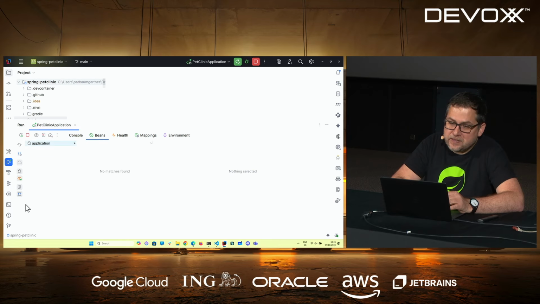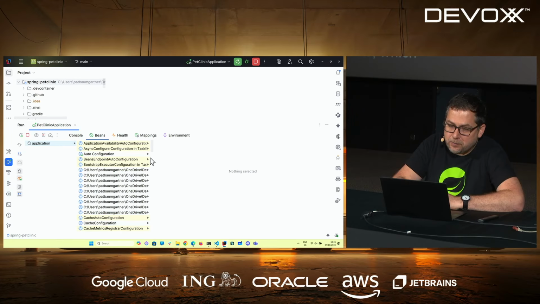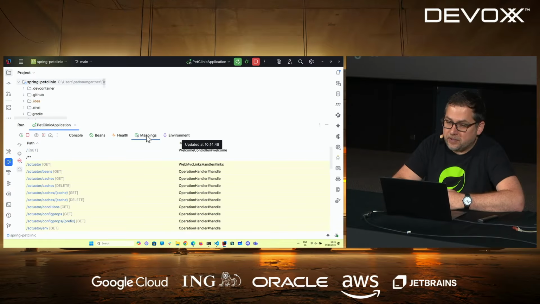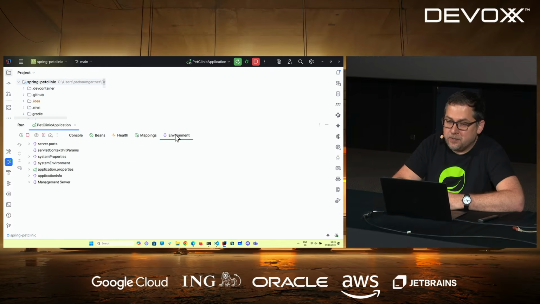So if you go and see which Spring Beans are part of your application, then the beans are read via JMX in your IDE. You see also my health endpoints. It's enabled, so it's visible, right? The mappings, even my environment, all these kind of things show up just because JMX is enabled in the IDE. Of course, I don't want that in production.